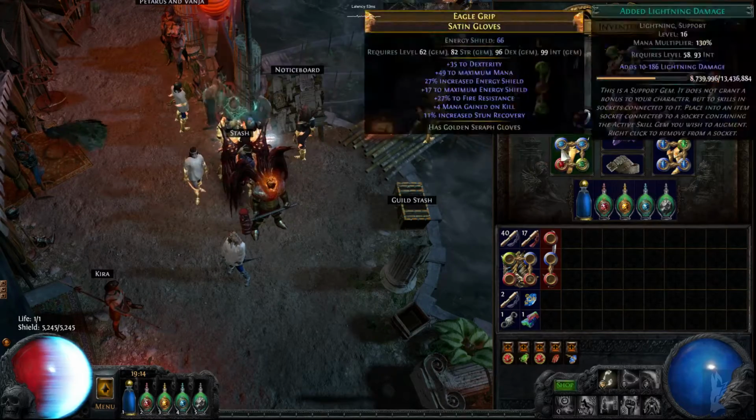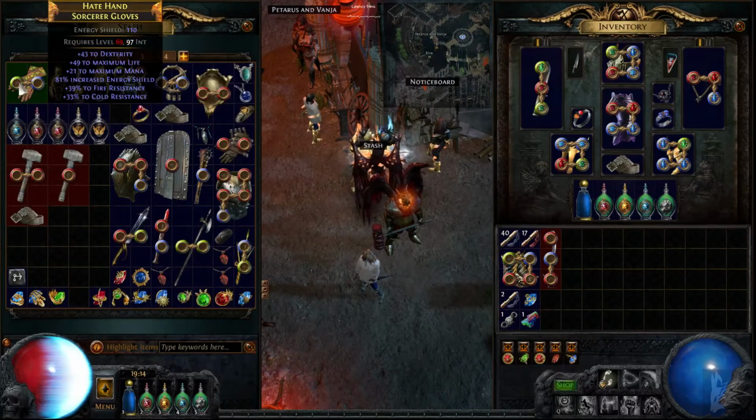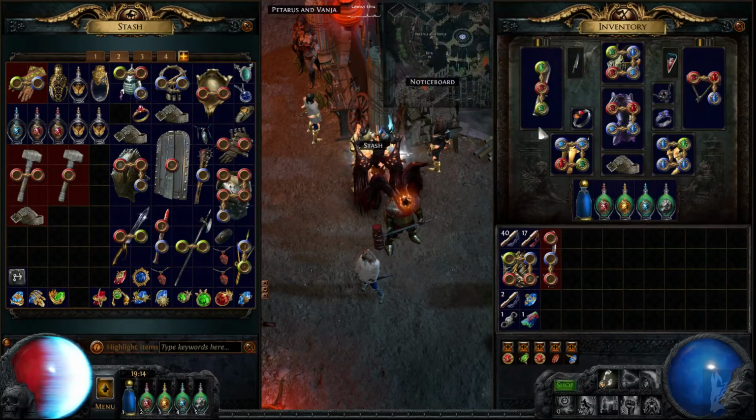And then for gloves, these are my old gloves. My gloves, actually, I can't equip yet because I'm not high enough level, but you want dex, as much dex as you can get, with as much energy shield as possible and as much resist as possible. So that's all you're looking for in gloves. Alright, that covers our main items.